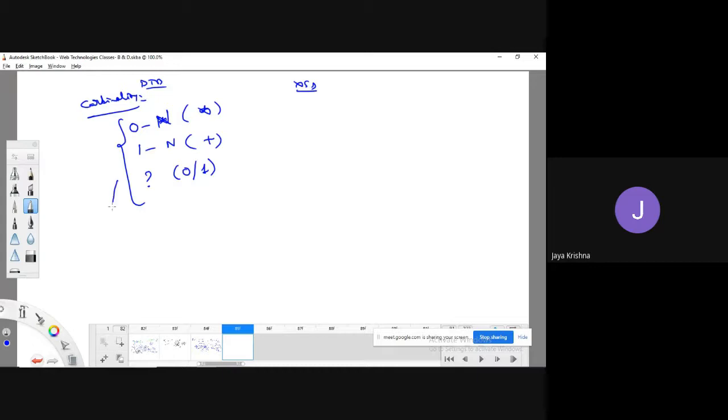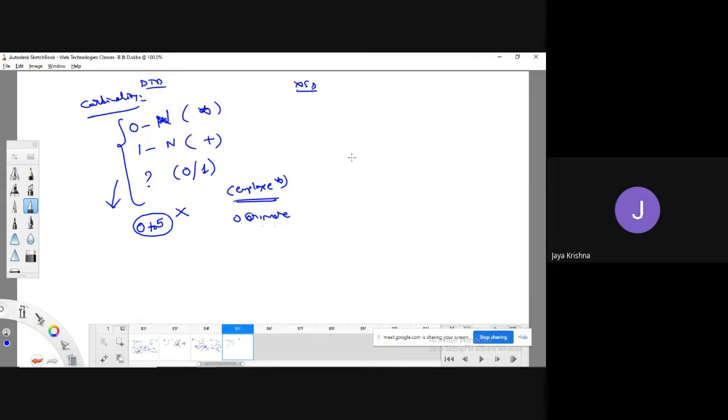For example, my requirement is I would like to define from 0 to 5. Can I write this concept in DTD? No, it is not possible. Guys, if you write employee star, what does it mean? I can allow 0 or more number of employees. That's it. I can't define 0 to 5 employees. That is not possible in DTD.